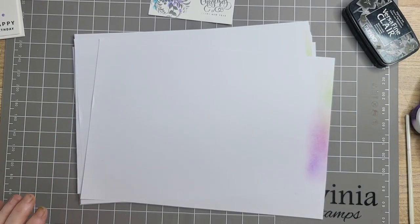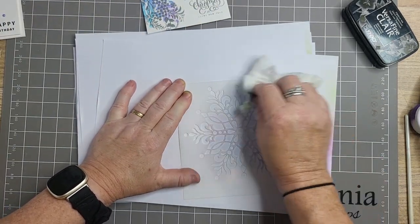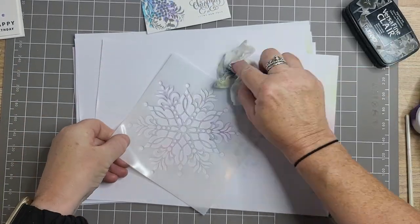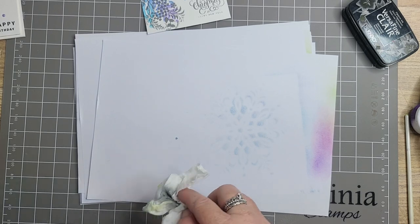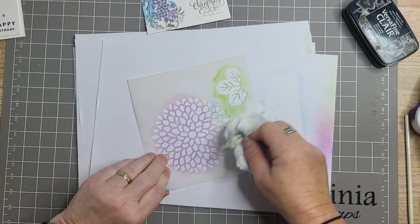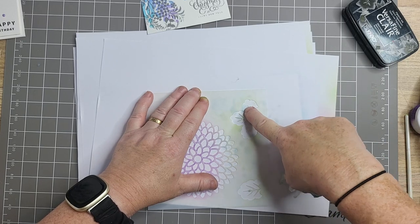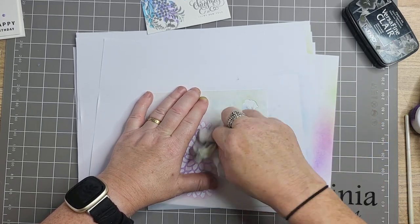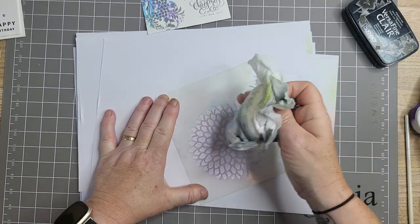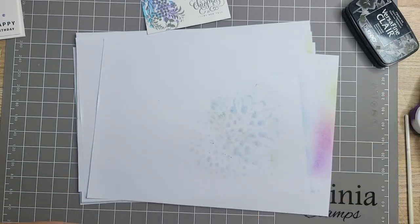Right. Just give that a quick wipe before I move it to the side. I got it upside down. It won't come clean if I got it upside down, will it? So rough. There we go.